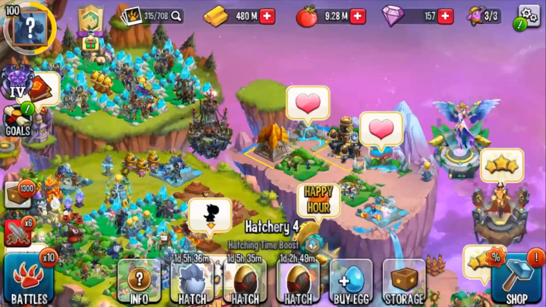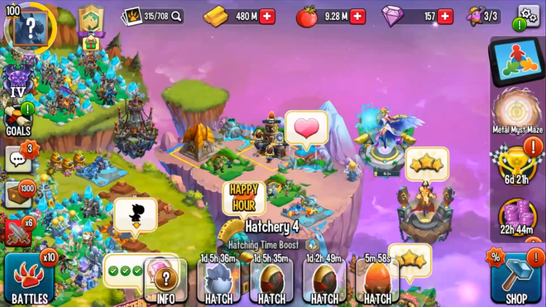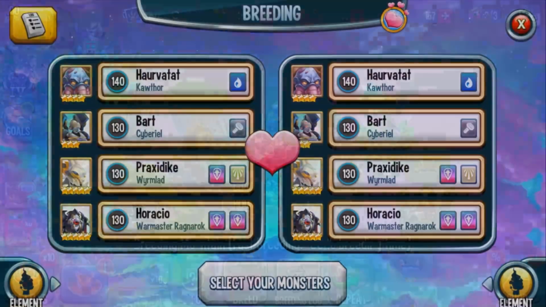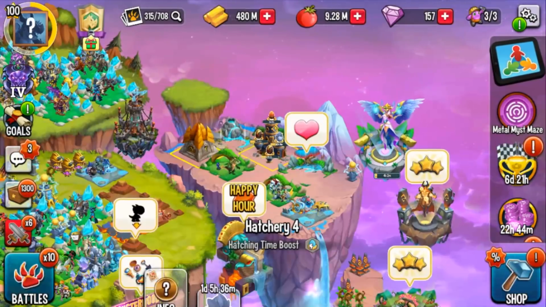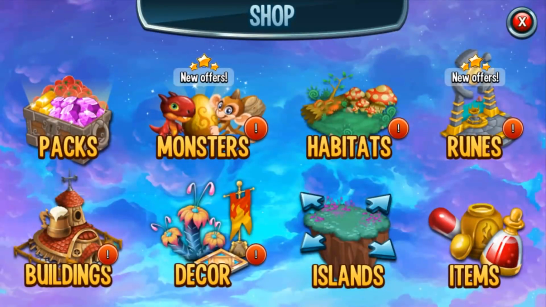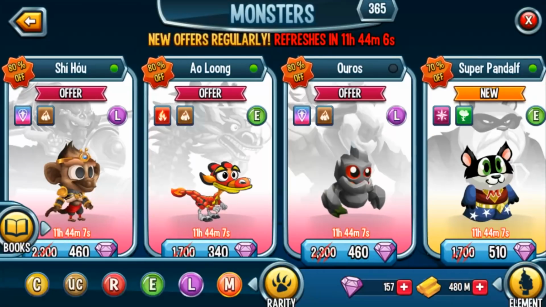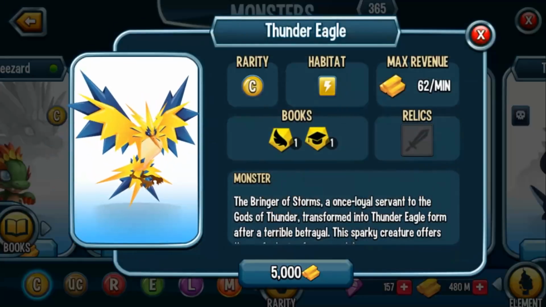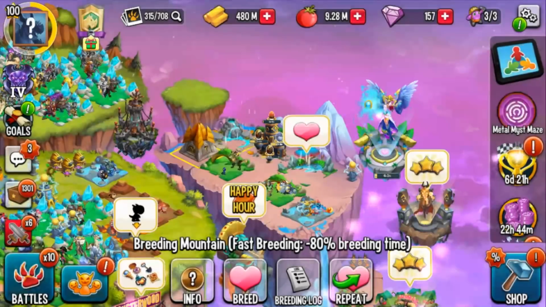So now that I hatched, the trick right here is to breed Thunder Eagles. So Thunder Eagle, where is he? If you don't have Thunder Eagle, you can actually purchase him from the shop. He's only 5,000 gold. If I go to monsters, rarity, common, there he is. See, he's only 5,000 gold. So you could always purchase him for 5,000 gold, and then you'll have yourself a Thunder Eagle.